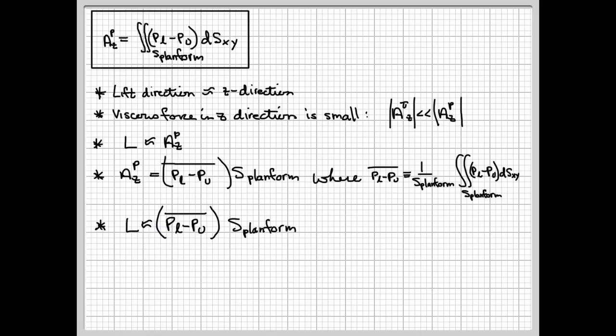And this will be important because it tells us that if we had a wing that kept its general shape the same, but we just increased the planform area, then we would expect the lift to scale with whatever that increase in planform area is. Or if I kept the planform area of the wing the same but wanted to increase the lift, I'm going to need to figure out some way to increase the average pressure difference between the upper and lower surface. This will become important throughout the rest of the class. We're going to use this kind of result, and in a second, we're going to define a lift coefficient which uses this result that the average pressure multiplied by the planform area is related to the lift.